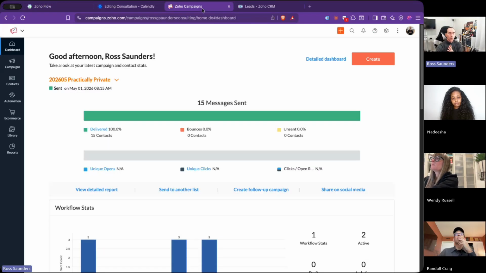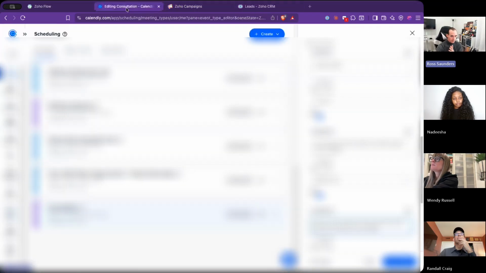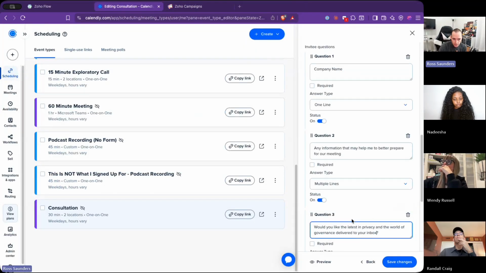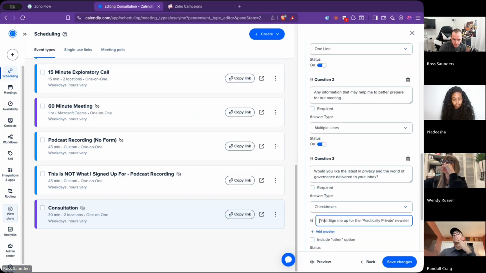So in all my answers, I'm just going to close leads because I keep going there. In my answer here, it says, yes, sign me up for the Practically Private newsletter. Newsletter is my keyword. So what the function does, because if someone doesn't check this box, nothing goes into Calendly. So Calendly, or Zoho, won't receive anything that says newsletter.